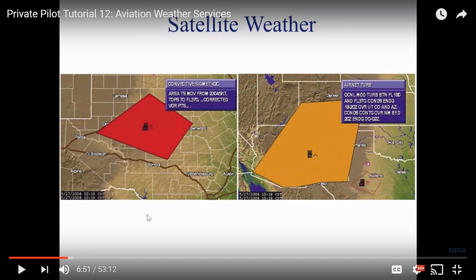Anything weather-wise, if we talk about thunderstorms, those are called convective SIGMETs. A convective SIGMET is basically all of the icing, the turbulence, the wind shear, lightning, rain, hail, all of those things in one. So it can have all of those things. Convective SIGMETs are the worst because those are thunderstorms, and thunderstorms have all of the horrible weather-related stuff associated with them. But individually, you can still have icing, turbulence.